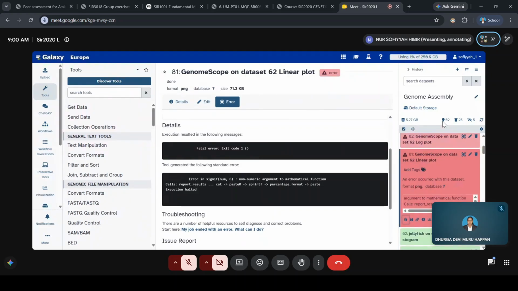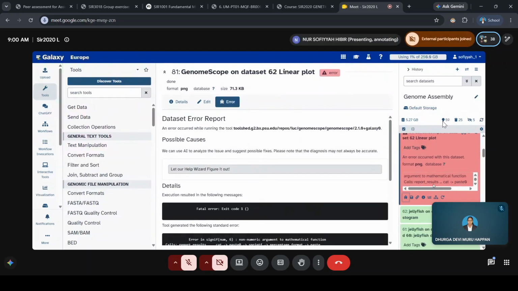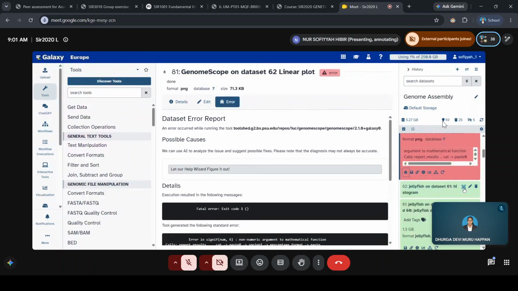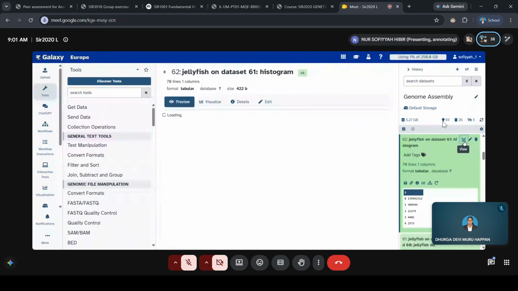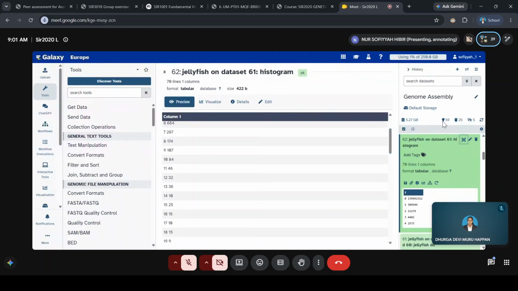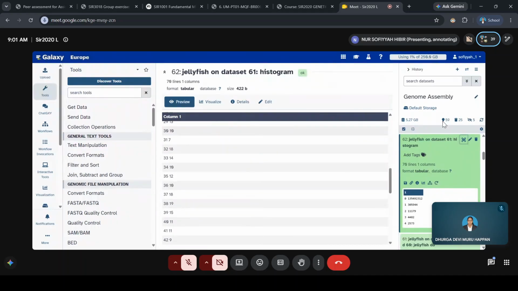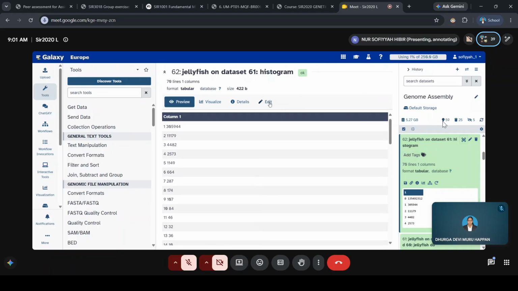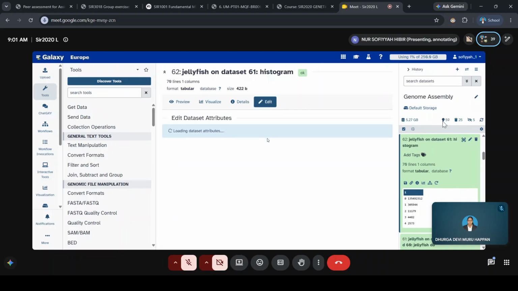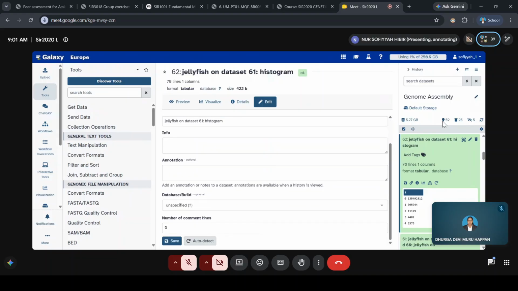Right, put your input. You're putting the histogram one. This file. It should be correct because of your histogram. Can you press the I button on the histogram? Press on the about. Yeah, it looks okay. Your histogram looks okay. Maybe you need to change the type of the file. Go to the next, the pen, and edit and see. I want to see what this format is. It should be tabular, right?